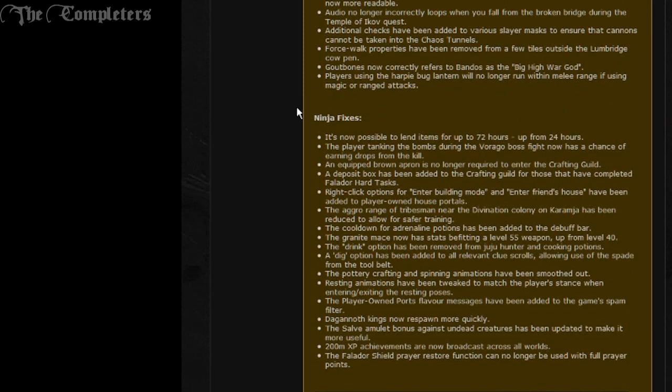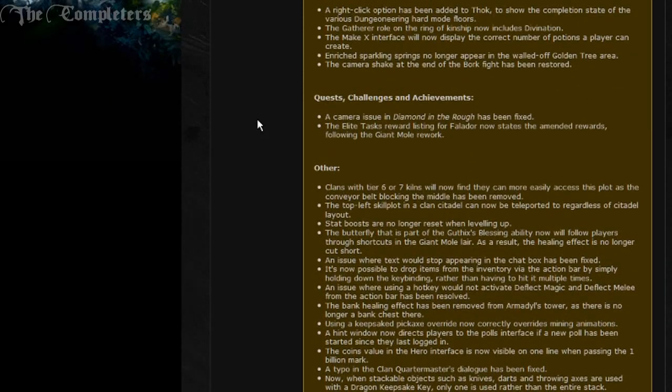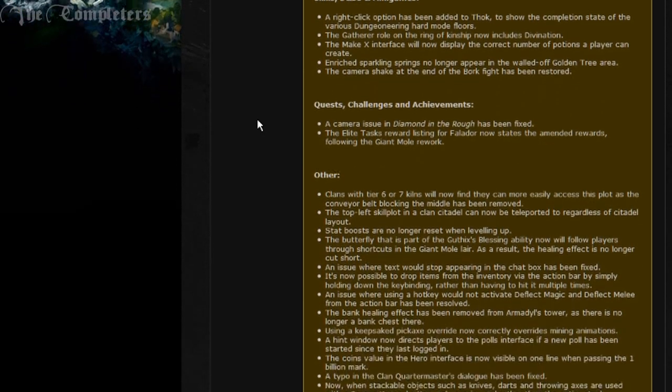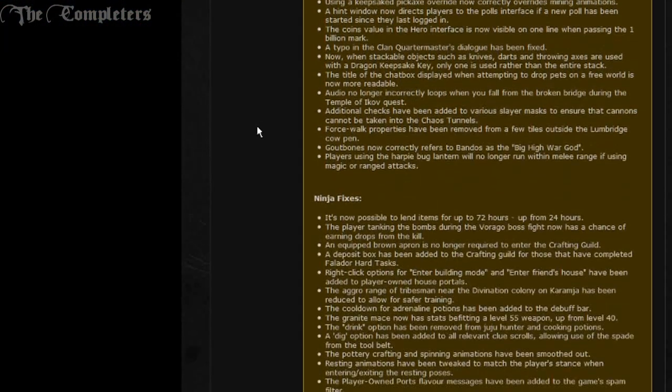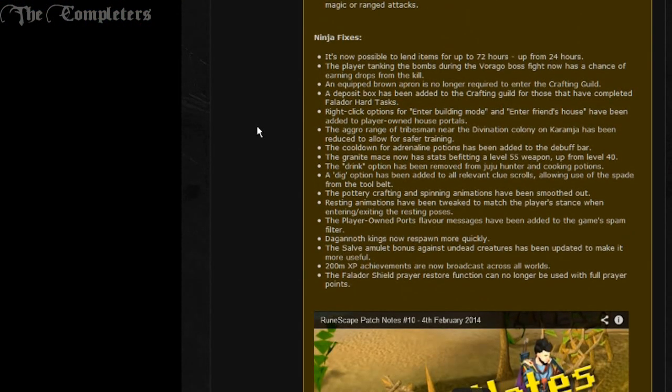All in all, I guess it's kind of like the same old. There's not a massive amount of new things or really important things being fixed, I guess. Although the one thing that is worth noting is the fact that you no longer need an apron to go into the crafting guild. Which, yeah, is kind of nice. No one ever goes in the crafting guild anyway.